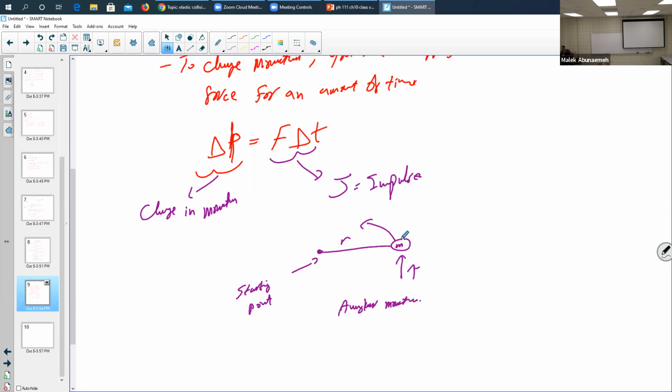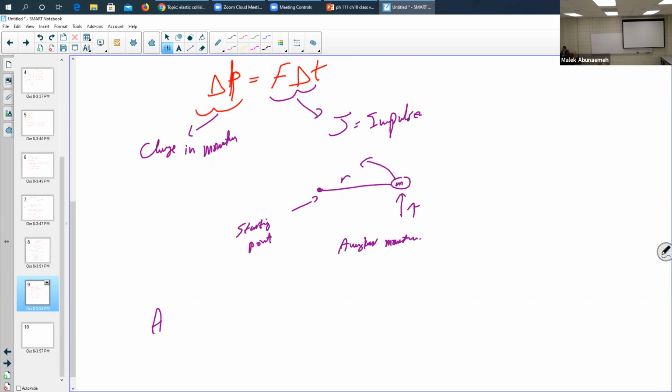Now, your angular momentum, you're going to give it the letter L. And the reason it gets the letter L is because they ran out of alphabet to give to variables. That's going to equal your mass multiplied by your tangent velocity multiplied by your radius. Okay? And again, your tangent velocity is your velocity perpendicular to the radius.